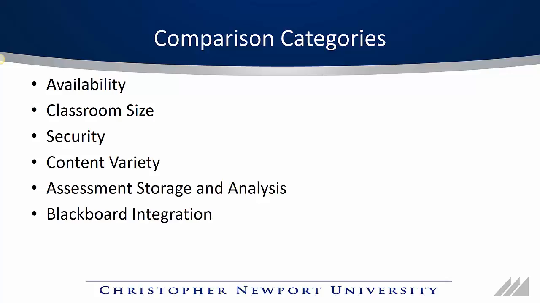For this video, we'll be comparing three of the more popular platforms used here at CNU: Socrative, Kahoot, and Turning Point Cloud. We'll be comparing these platforms based on key points many faculty members consider when choosing their classroom tools. These factors include availability, classroom size, security, content variety, assessment storage and analysis, and Blackboard integration.